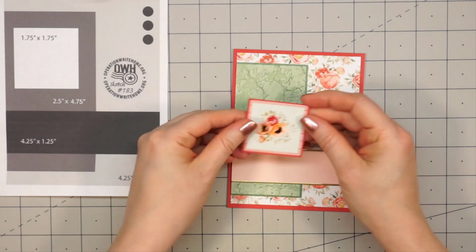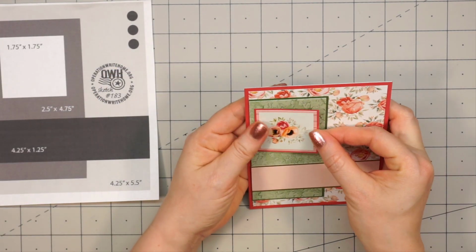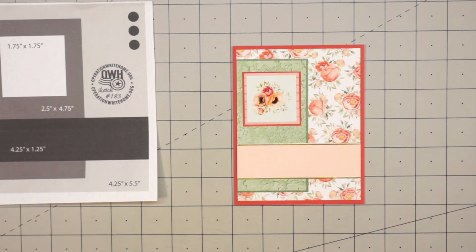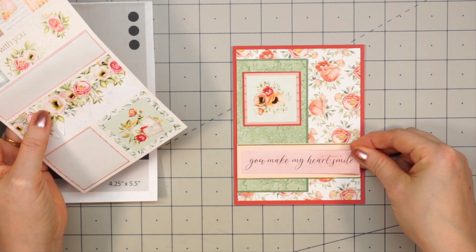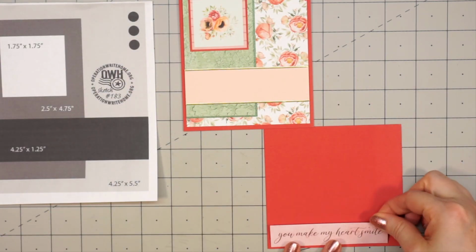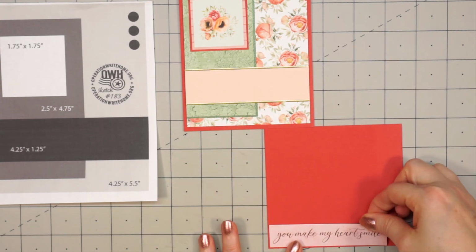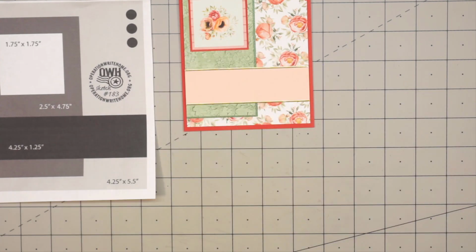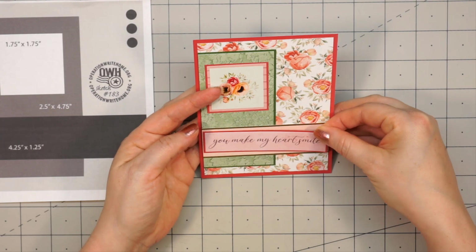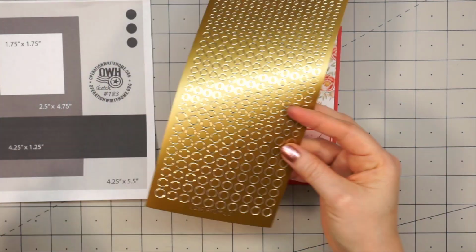For the image on the card, I'm using one of the stickers from the sticker sheet, and this was actually the reason I selected this sketch. I wanted to find a sketch that featured about a 2 by 2 inch image, and this sketch worked out perfectly. I'm also using the sentiment sticker, You Make My Heart Smile, and I'm just going to layer this on that same reddish cardstock. And then I'll add it to this strip going across the card.